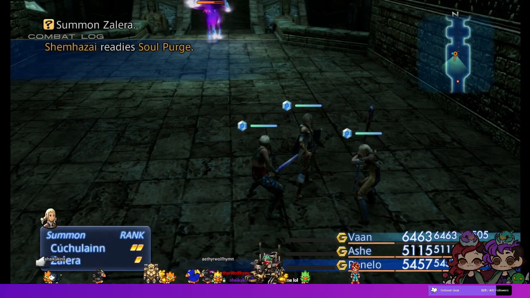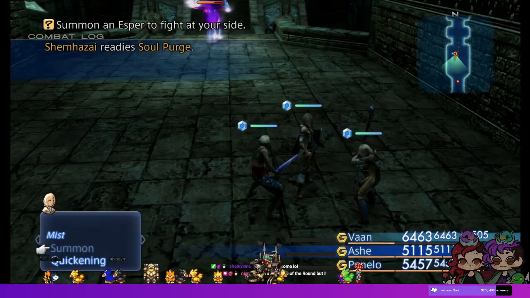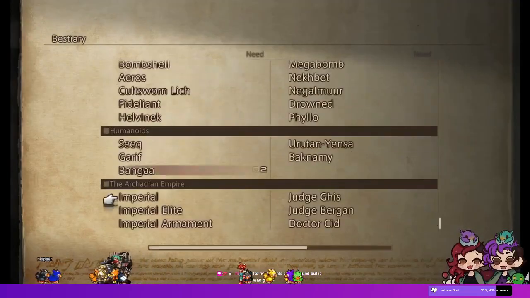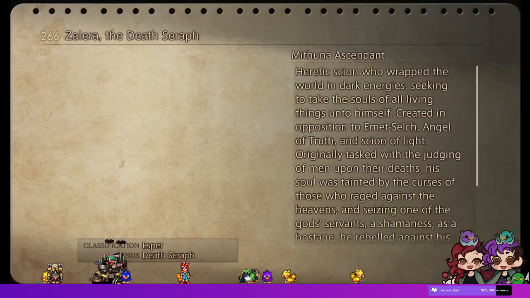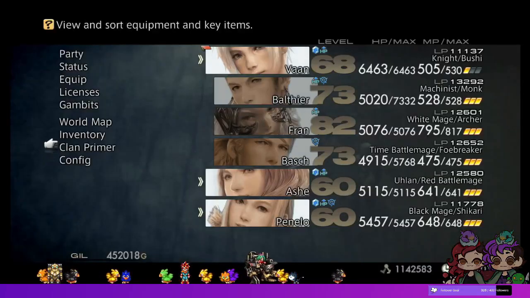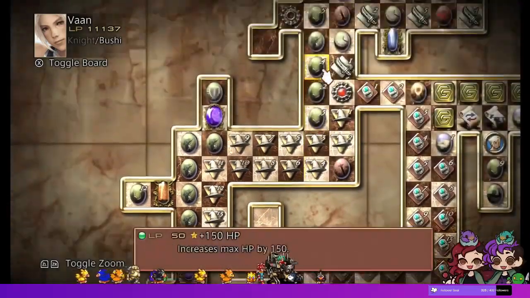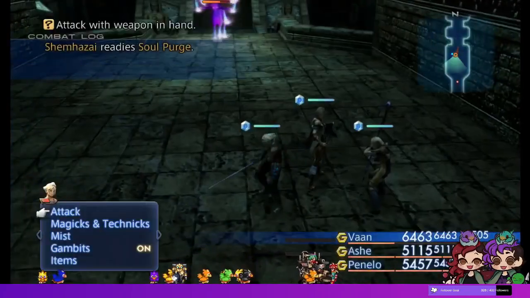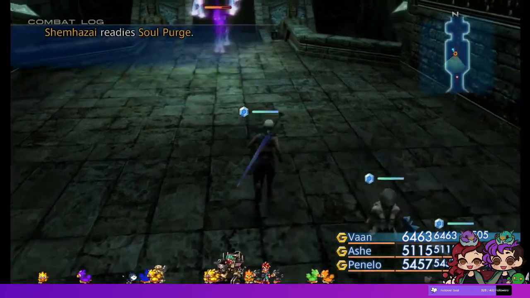Summon. Wait, who else did we do today? I thought we gave one to... I've already forgotten what other summons we got today. How did I do this? Zilara was one of the old ones, right? That was the death one? Okay. Exodus and Zeromus. Who got those? Zeromus is with Vaughn. Who got Exodus? Oh, we gave them all to Vaughn today? On accident? How the fuck did I manage that? Literally all 3 of our new ones are with Vaughn, so we have to fill up our little magic meter again.